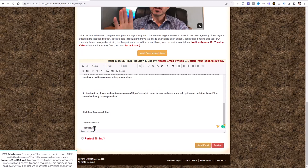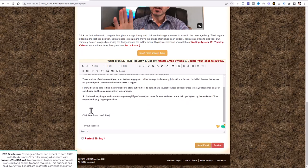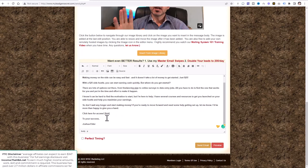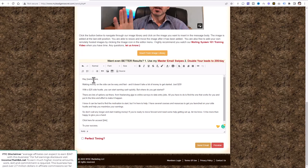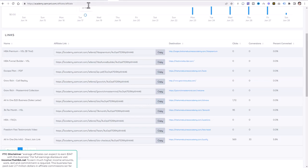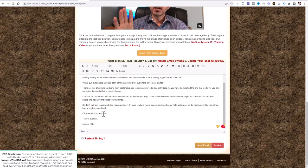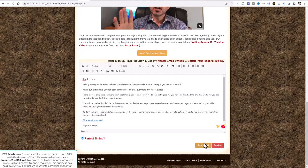When you paste it, you'll see it's all bolded — move the lines up and unbold everything. Put your name in the signature. Then jump over to your SamCart, copy your affiliate link, jump back to the mailing list, highlight the placeholder link text, click the link button, paste your link, and click OK — deleting the placeholder text that's just there to show you where to insert it. Select 'Perfect Timing' and then click 'Send Email.'